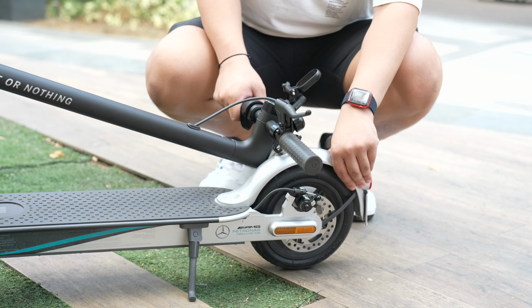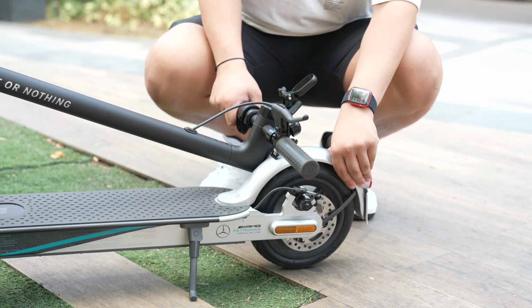Another issue is affordability. Some people can buy secondhand mopeds or motorcycles for the price of this scooter. While the objective of going electric is to be clean and green, when it comes to functionality for price, even an old motorbike would offer many pros, such as going higher speeds, additional passengers, and even the ability to ride in any weather condition. It's clear that you're paying a premium for the name and design of this electric scooter. And given that design is a very personal thing, only you can decide if it's worth it.